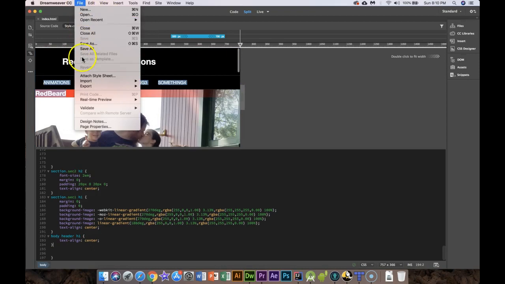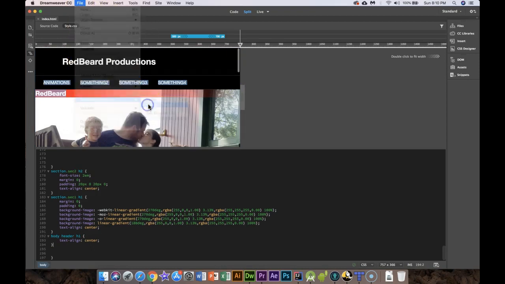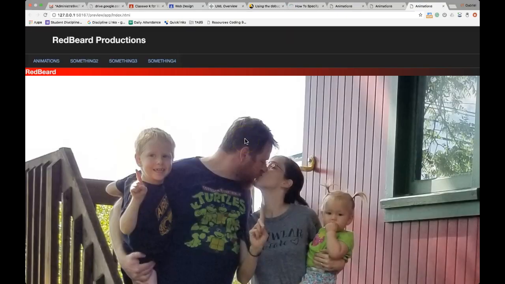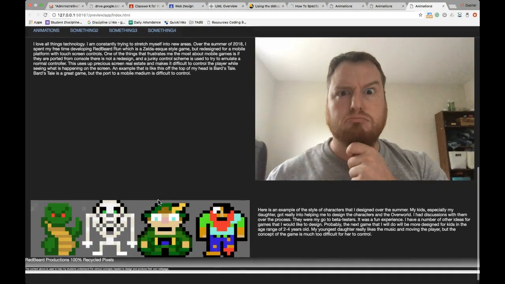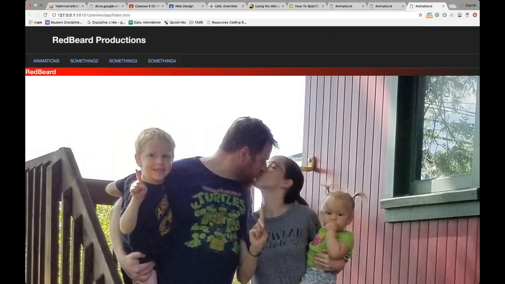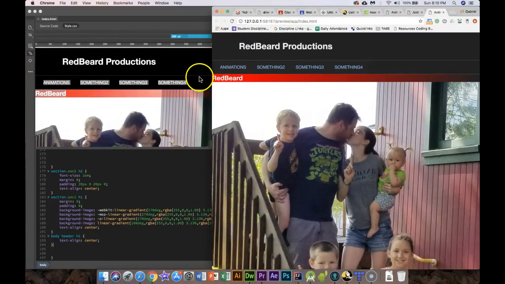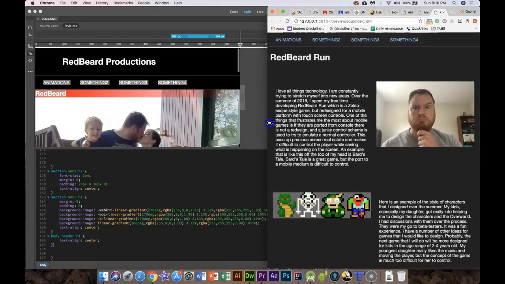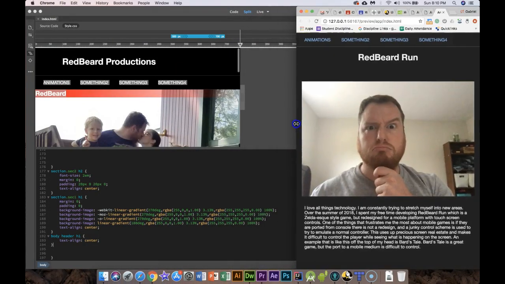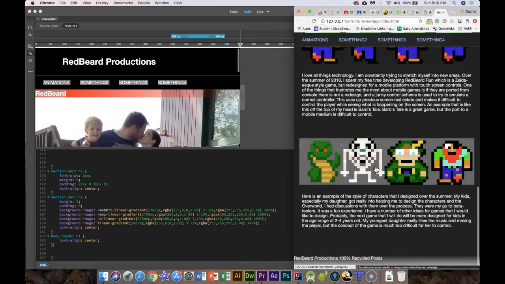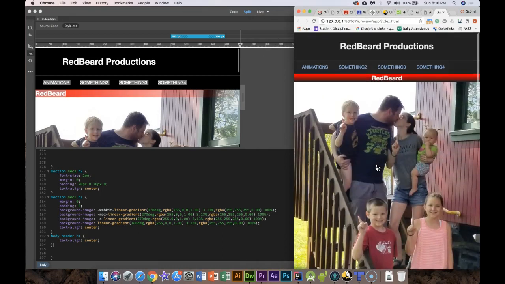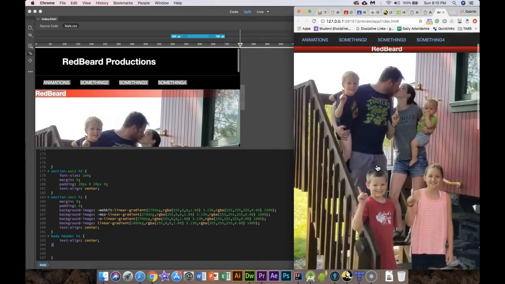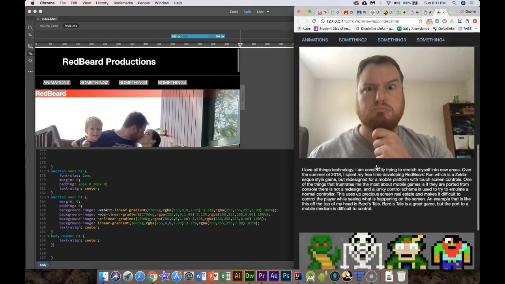So let's go ahead, and now that we saved everything, let's do a real-time preview with both of them so we can see what it's going to look like. Okay, so this is my normal size. If I shrink it down, still like that. I go ahead and shrink, snaps. Okay, so now I have something that's a little bit more designed for a mobile environment.